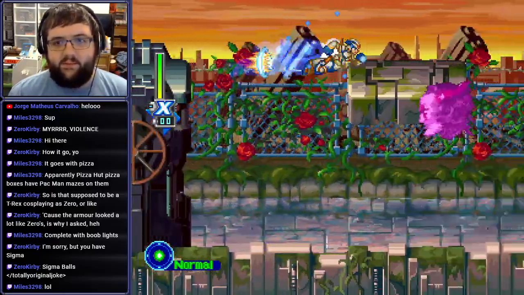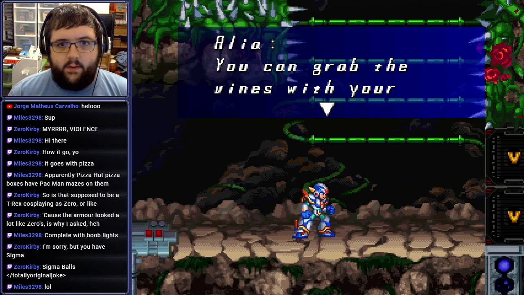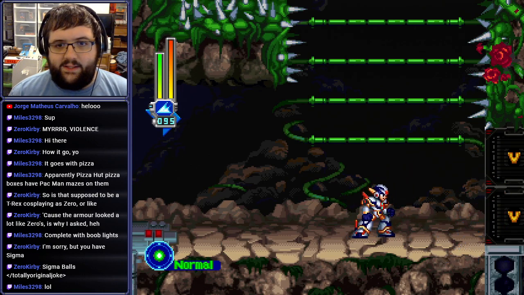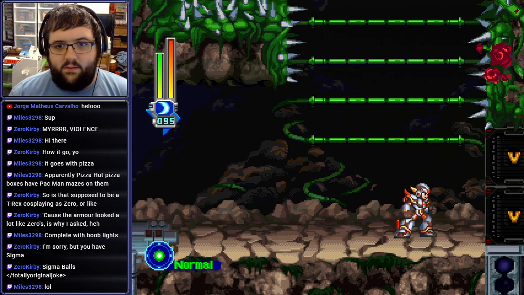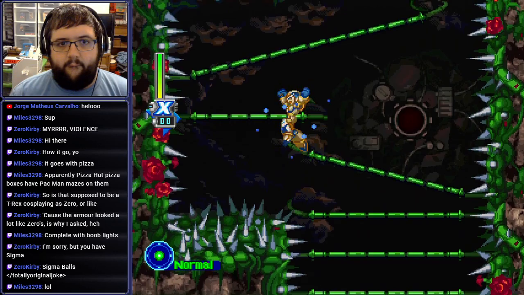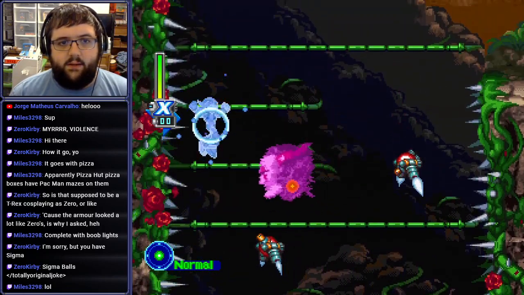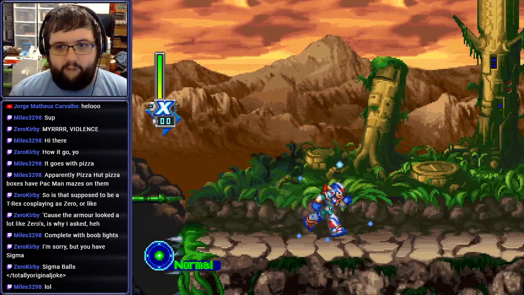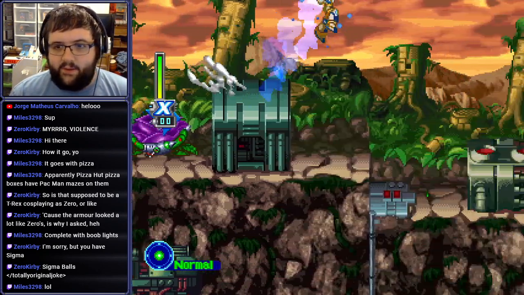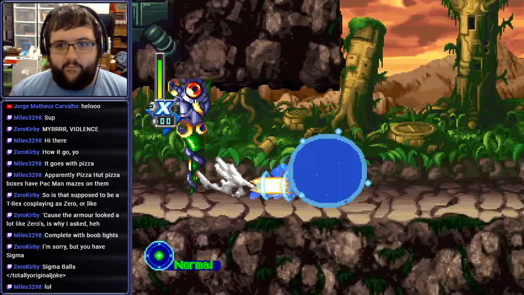Ah, Sigma! You can grab the bind with your wire hoodie and bind. I think this is the brick that Dr. Light's talking about. So I'm gonna need more armor. Sigma! Sigma! Ah! This music's pretty good too. Ow. Stop. Stop. Evil flower. Just gonna avoid it. Do not interact.